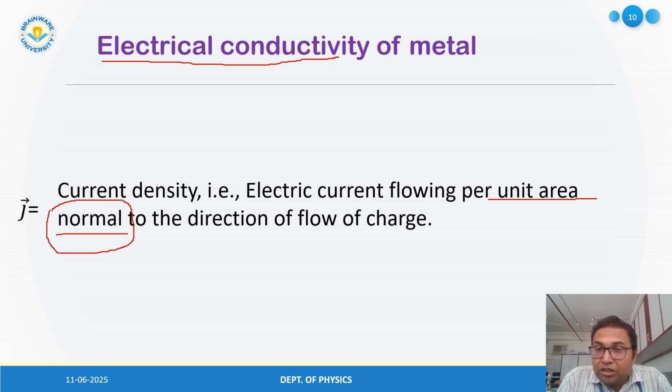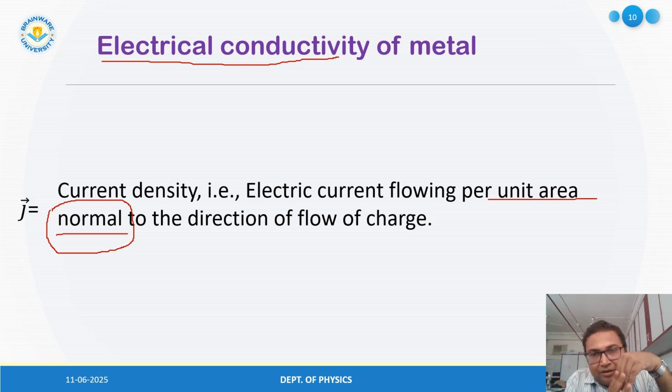So what is normal? Normal is not perpendicular. Normal, as we know, a surface can have a normal. Normal is a straight line which is perpendicular to the tangent drawn at a point on that surface. So in simple words, let's not get mixed up with tangent, perpendicular and all that. Remember, perpendicular and normal are not the same. Although they are very similar looking, they are not exactly the same. We cannot use the word perpendicular here. We must use normal. So what is normal? Normal is a straight line which is perpendicular to a tangent of a surface at that point.